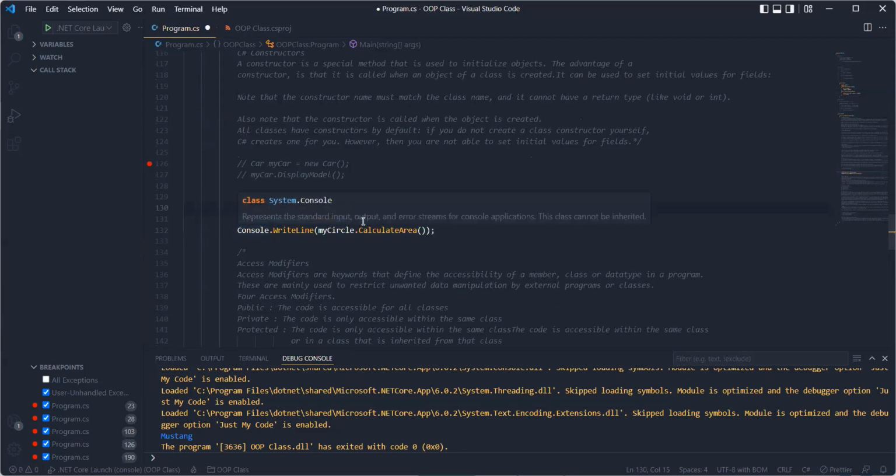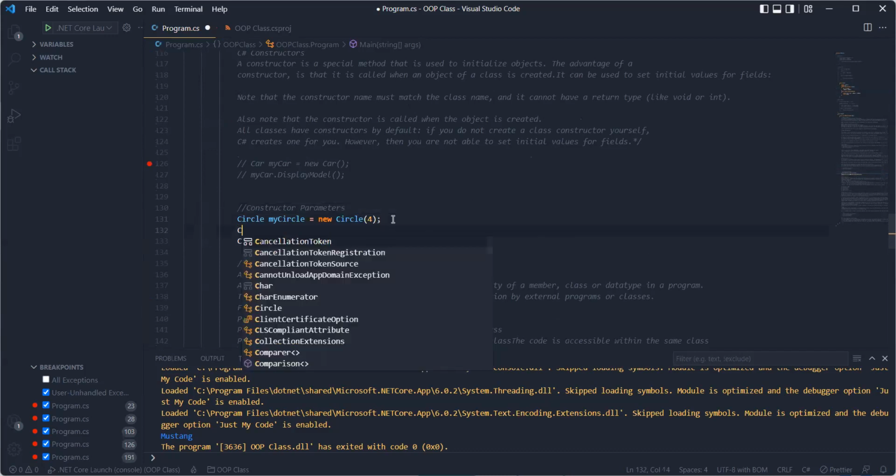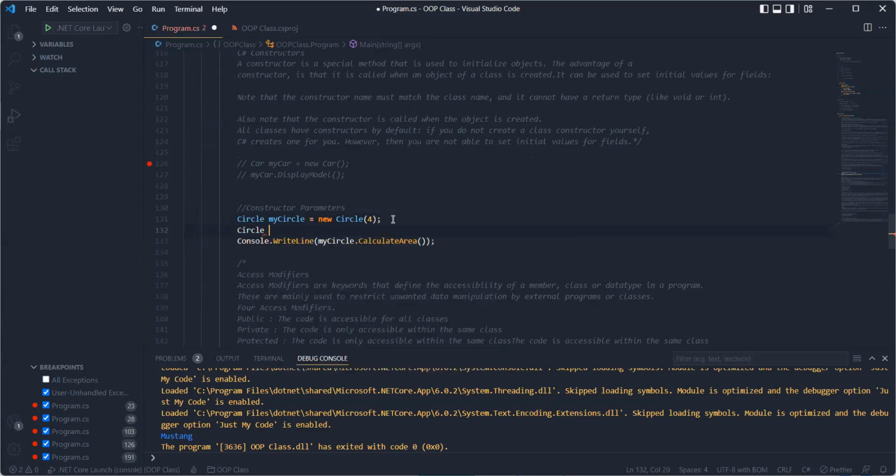You can create as many instances of the circle class as possible. You can create another one. Let's say second circle equals new circle.